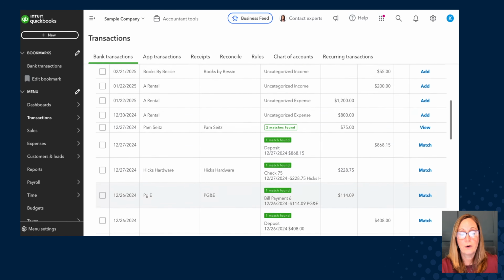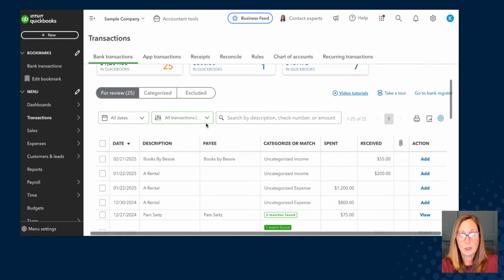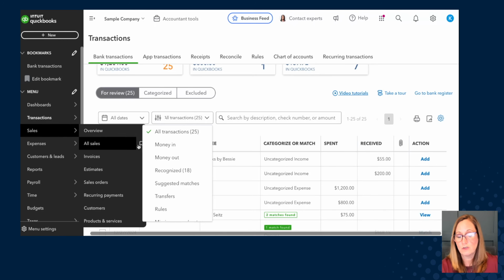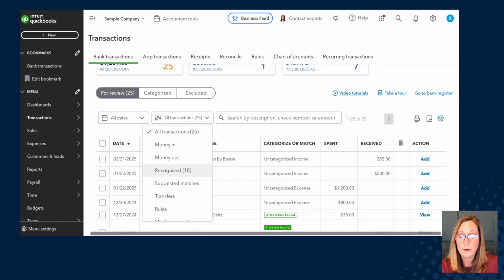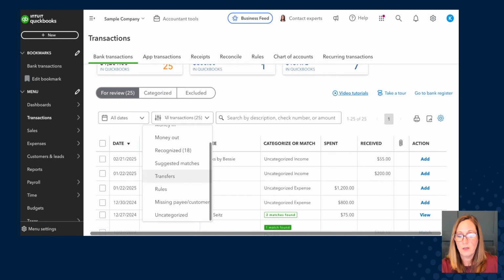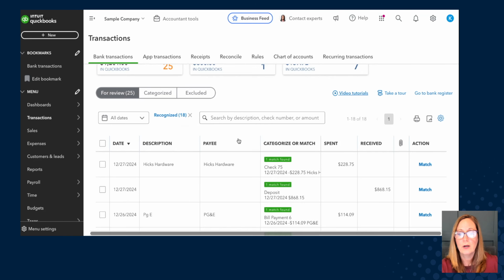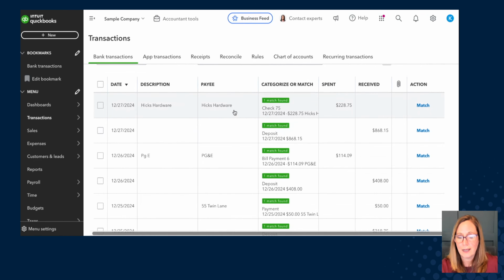Now, as I mentioned, we are able to filter these transactions just below this area where we have the major groupings of information for our bank feeds. Underneath that, we have some filtering we can do. So I'm going to select this and go down to an area where I could look at recognized transactions. So these are some of those matches that are already there. You can see the various other options, but I'm going to select recognized. This is going to show me transactions where QuickBooks thinks it recognizes the transaction. And so we would look at that.